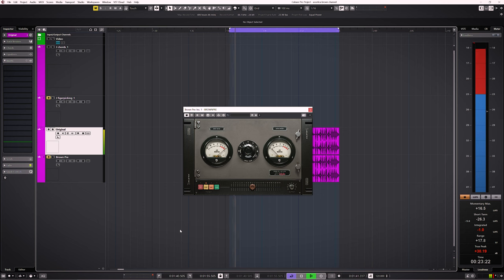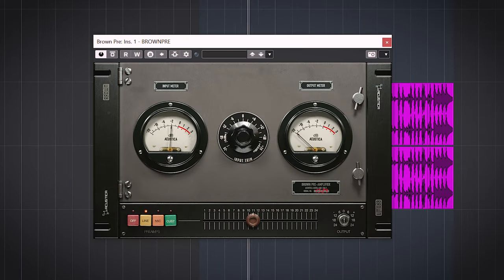Now, when I use the preamps on this drum loop, you'll notice how the low end increases and the sound gets thicker when I push the preamps with the mic and line preamps.